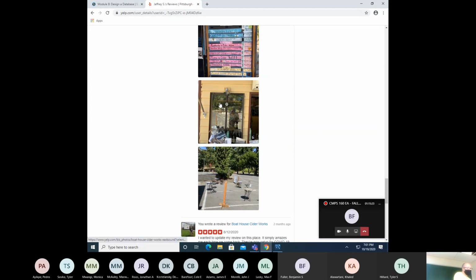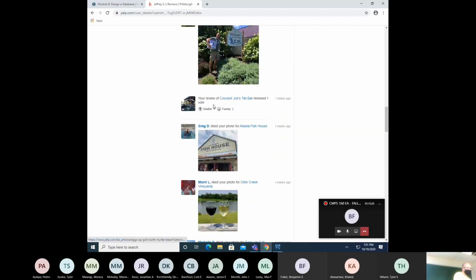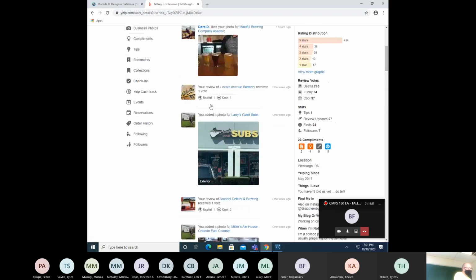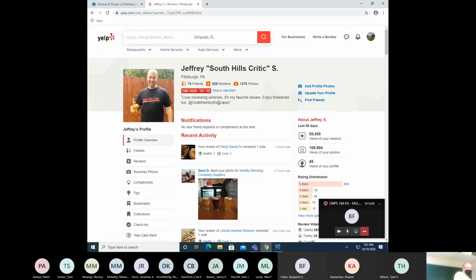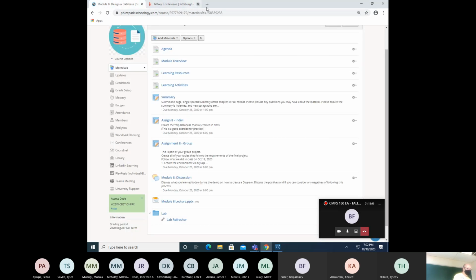All this information that you see here is stored in some type of database. Actually, if I remember right, they use MySQL for their database as well. And also, for example, in the last 90 days, I've had this many views on your photos. So it keeps track of how many people are looking at what you posted. So we're going to build a database like that saves that information.